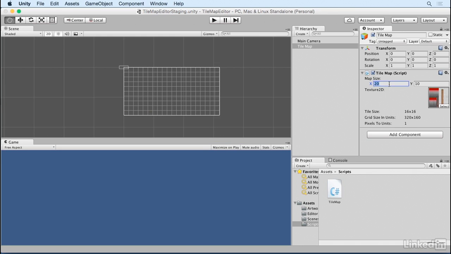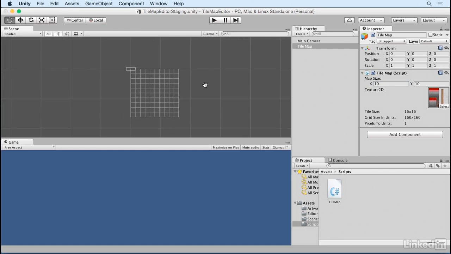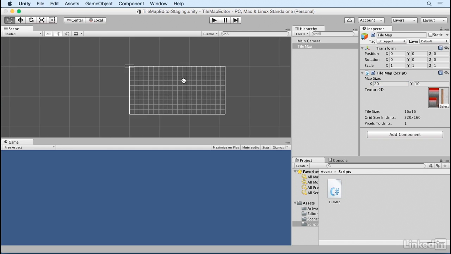Now, if we change the size to 10, it should update. There's one thing to note. Because Unity's renderer takes a little bit of time to update in the display, you may see a delay. One way to force it is to move your cursor back into the scene window, and you'll see an update. Let's change this back to 20 and make sure that it's rendering correctly. Next up, we're going to start building out a custom tile picker for our map editor.